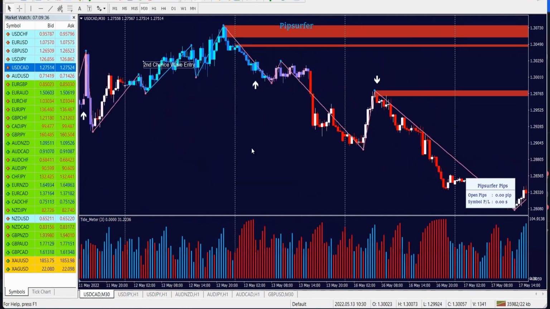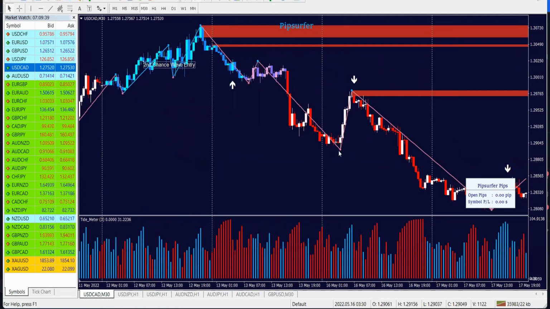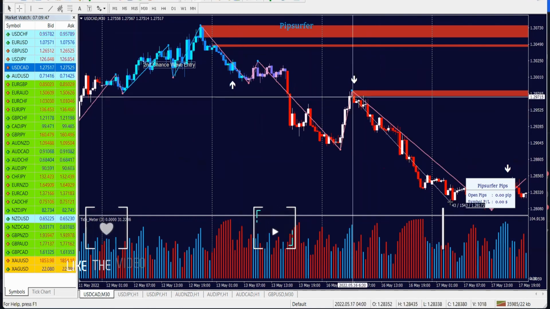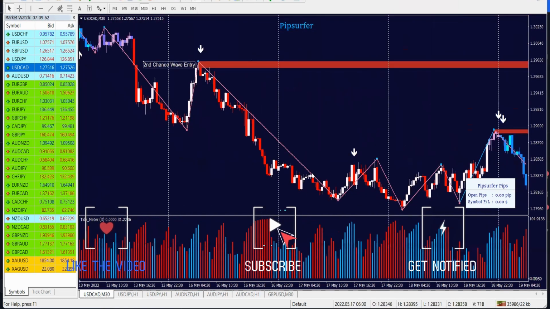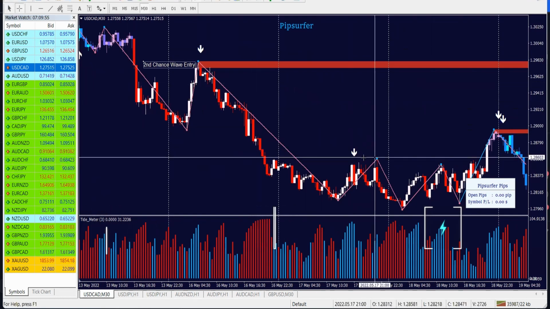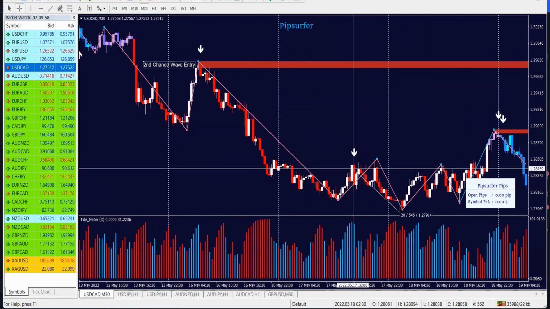For the sell, you have a lower low being formed, and after the lower low, the lower high gives you a sell right there. This was a great trade. This trade here went 150 pips. Awesome trade. Obviously, that creates another lower low, another high gets detected, Pipsurfer calls a sell, and you have a 50 pip move here.